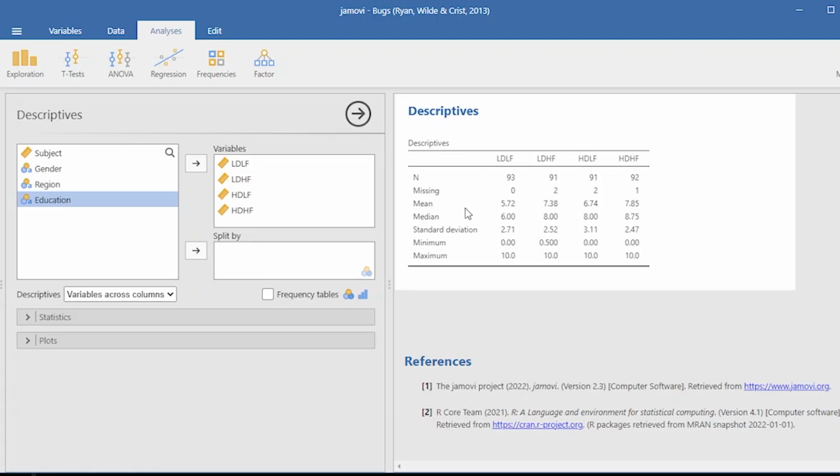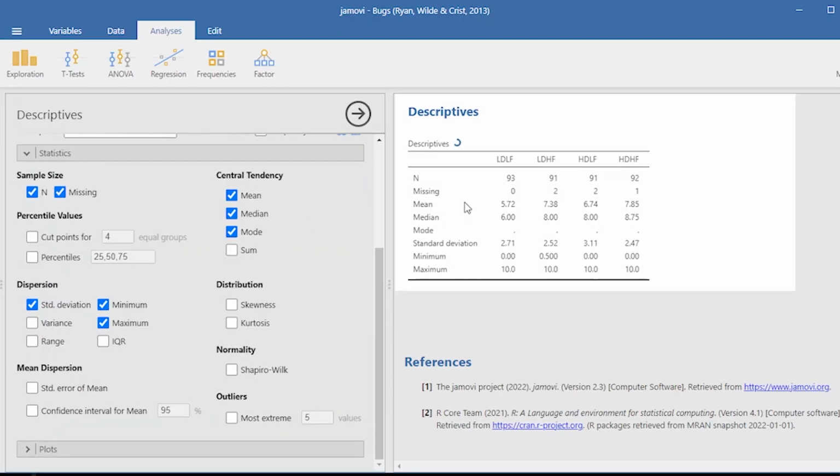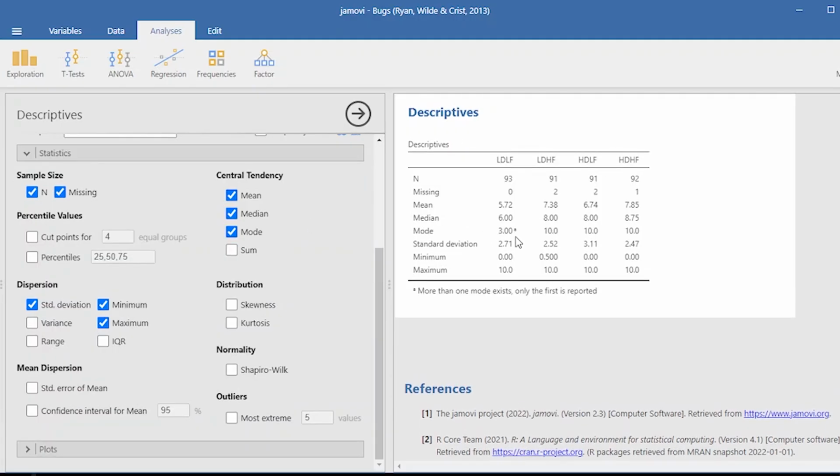But you look at their mean. Now the mean here, because it's on a scale from 1 to 10, you would get such a mean. You can expect that, but I would prefer to look at the median in this case to see the difference between them. But let's open statistics and try to see the mode, if you like, to figure out, for example, on low disgust, low frightened, a mode of 3. This number occurred across a number of subjects. It was the most frequent one.